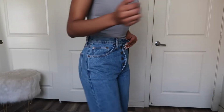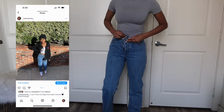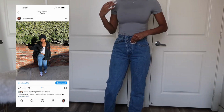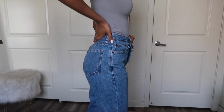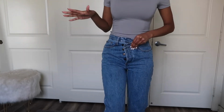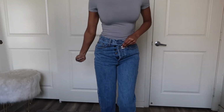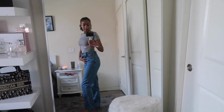These are all supposed to be buttoned, and this is the final button. But anyway, these are some boyfriend jeans from Fashion Nova. I would say these were definitely baggier on me, and they definitely shrunk over the amount of times I put them in the dryer. But they're very cute. They go all the way down to the bottom. I'll show you guys in the full body. They're cute farmer jeans. I really like them. They go all the way down to the floor.